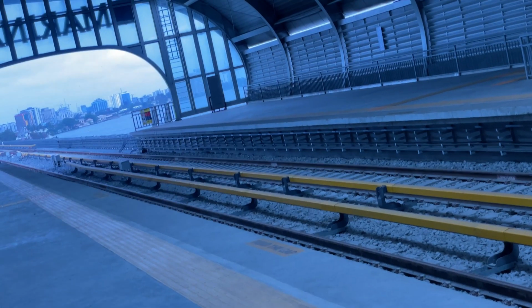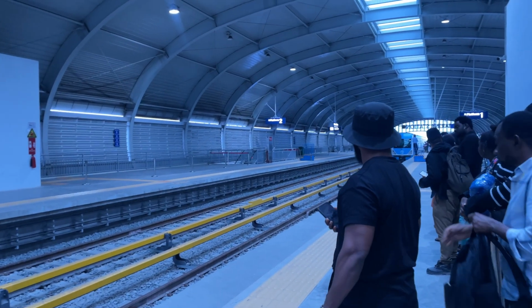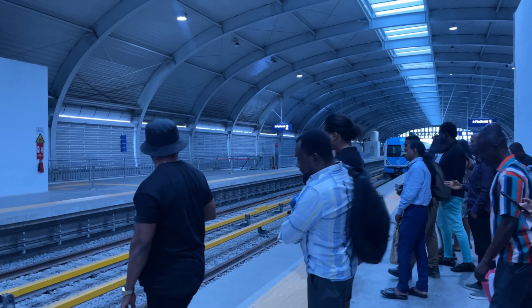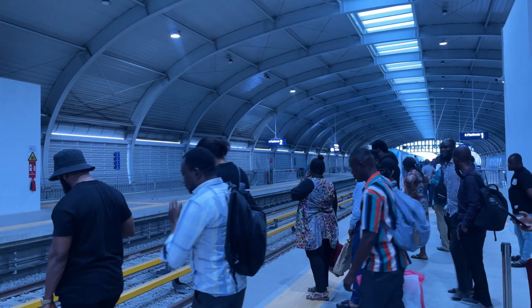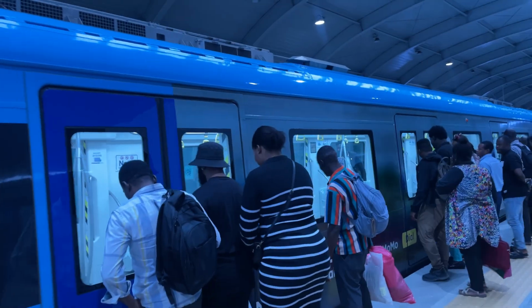Lagos is a very camera-phobic place, so whenever you have the opportunity to take pictures, take it. The train arrived on time. It was a bit scary to see people move towards the electrified exits without waiting for the train to come to a stop. That could have been deadly. The train stopped, and right on cue, people rushed in, fighting themselves to get seats, and there was enough seats for everybody.